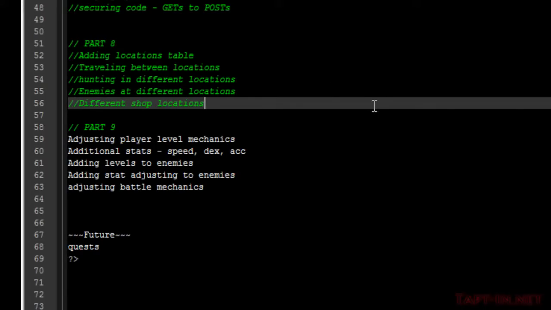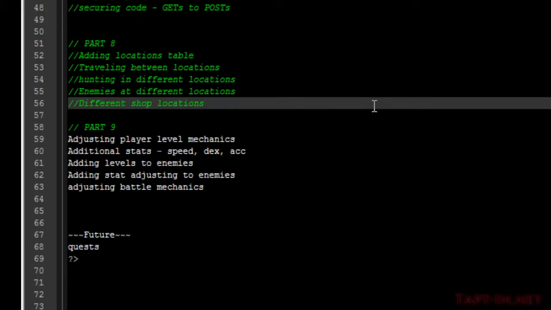In the next part we're going to look at upping the ante when it comes to fighting. We'll probably scrap all or most of the fight mechanics we currently have. We're going to add in 3 new stats. We're going to have speed, dexterity and accuracy.